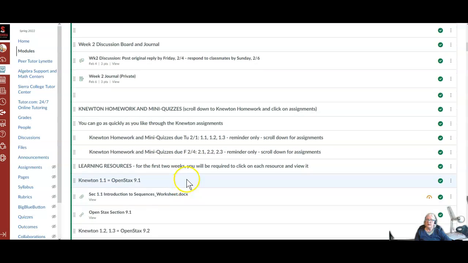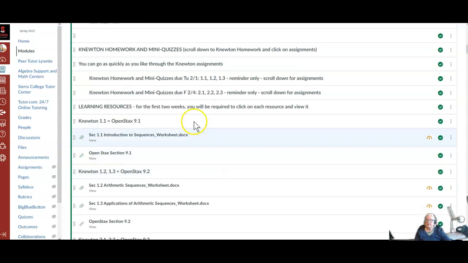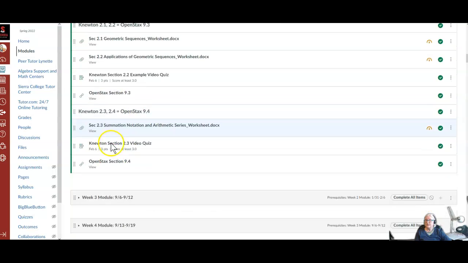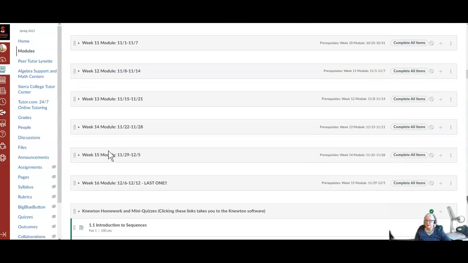So then as we scroll down, you get to the Newton homework assignments, and here I'm going to put notifications of when the assignments are due, but notice there's no underline here. This is just a text box where I can put information in the module. So this tells you which homework is due on Tuesday and which is due on Friday. And most weeks there will be homework due Tuesday and Friday. So the Newton homeworks are actually way down at the bottom of the modules page.